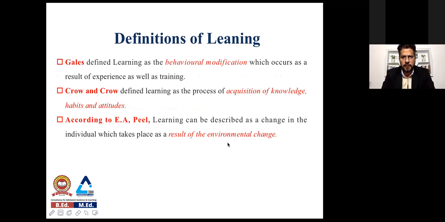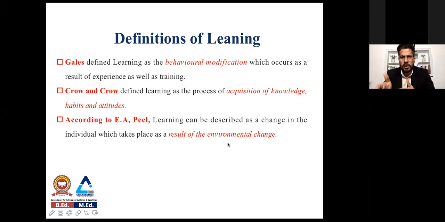Now let's look at a few of the definitions of learning. According to Gales, learning is behavior modification, all the changes that occur in behavior as a result of experience and training. As you know, a child comes into your school as a complete empty slate, or with less learning, with less experience. But as he goes through the process of learning, both training and experience in the school, right from nursery to 10th, a lot of growth and behavior modification takes place.